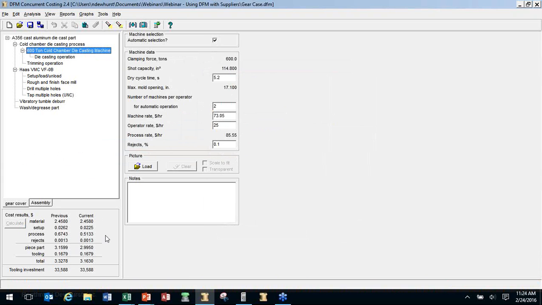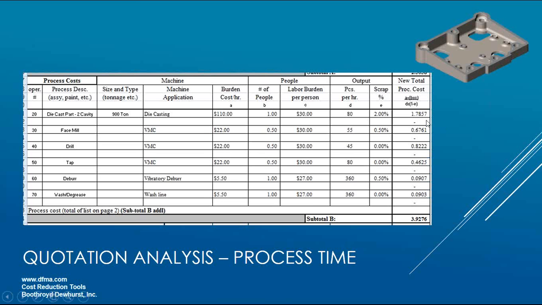So we're calculating then at $85.55 a process cost of 51 cents. That's compared to, if I flip back again here, a process cost that the supplier's citing me of $1.78. So that's a red flag for me. That process cost needs to be addressed in some form. There's really only 2 things that I can look to here, right? There's the input rate, if you will, of the equipment, so the machine rate plus the operator rate, so that $140 an hour versus the $85.55 where we think we ought to be on average.